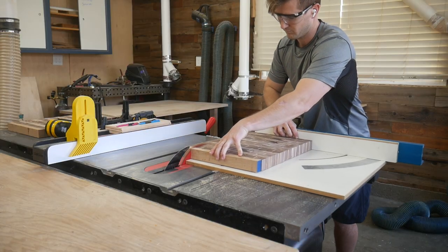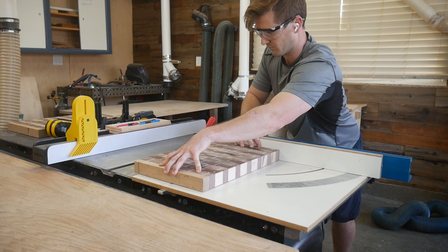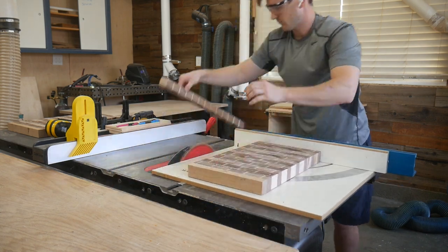Just let it be a lesson in tool maintenance. Make sure your planer — specifically all your tools — have sharp blades on them and are in tune as much as possible, because it causes problems like this. It's not a huge deal, but it means I'm going to have to cut off about an inch on each side of these boards, which is frustrating. It's a waste of wood, it's a waste of time, and it's not going to be exactly how I want it. But whatever — learn from my mistakes, keep your tools tuned up. Let's keep going.